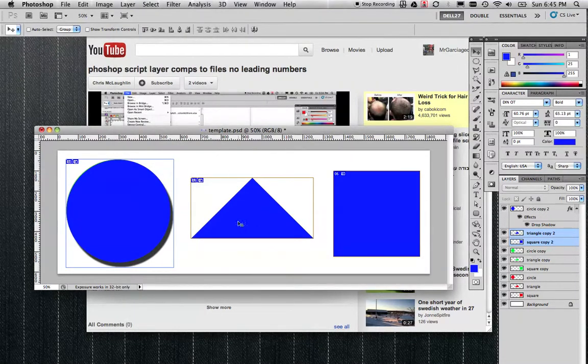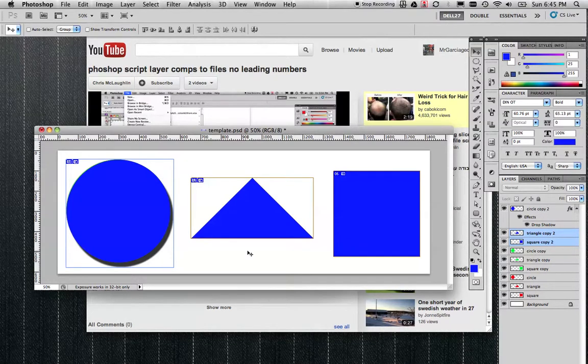So each one now is going to give the layer comps, when I save them out, coordinates of location and size to crop the actual image and convert it into a file itself. So now I don't have to go in there, do a cropping action, record it for each and every single one, and then save it as I want, because this will automatically pick it up.